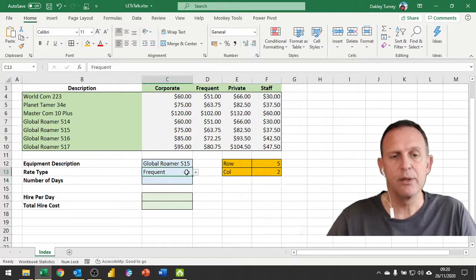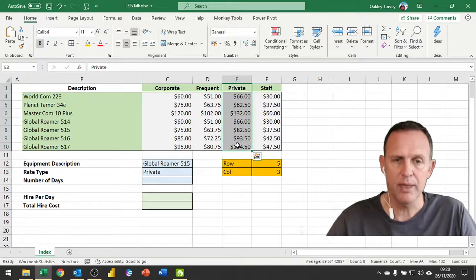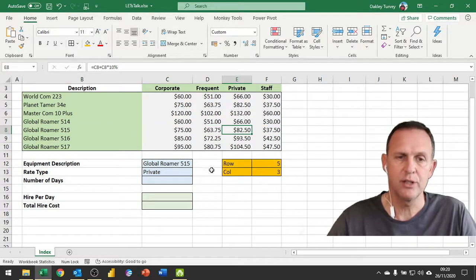And again now, if this changes, the number itself will update. Private customers are in column 3, so they'll be paying something from that list there. And because they've chosen that item, the 515, they will be going from that row there. So we'd be looking for an 8250 for this particular customer.